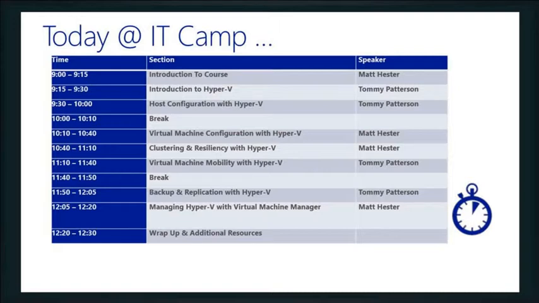That's the same thing as a vMotion or storage vMotion, and we'll talk through some of the differences there as well. Then we're going to take a small break. We're going to run the backup and replication with Hyper-V. That'll be a demo walking us through how to add the backup component and then how to turn on replication in Hyper-V. And then wrapping it up, Matt will come back with managing Hyper-V with Virtual Machine Manager, and then we'll show some additional resources and such.